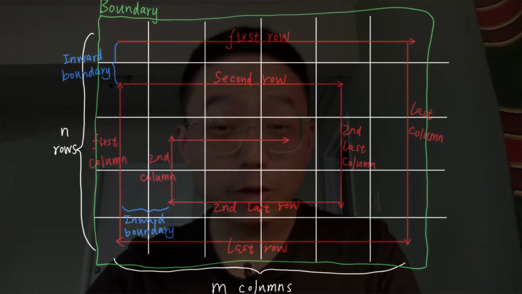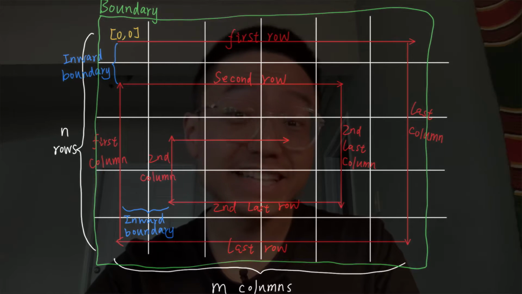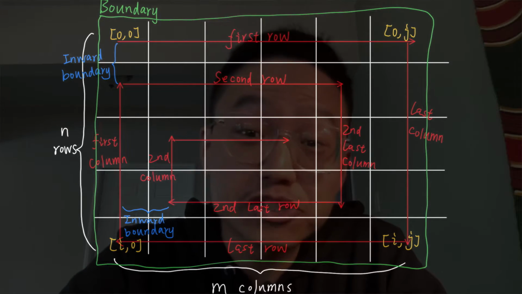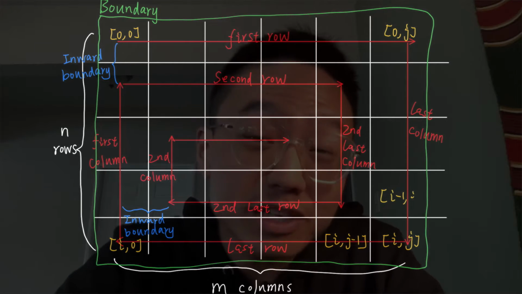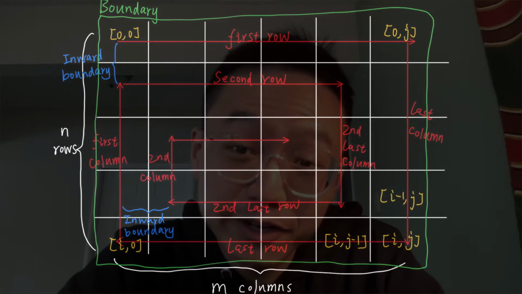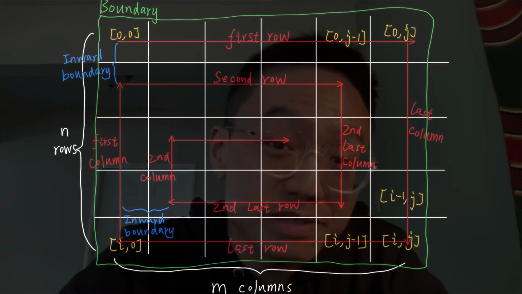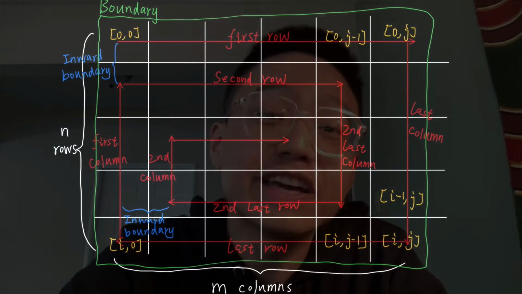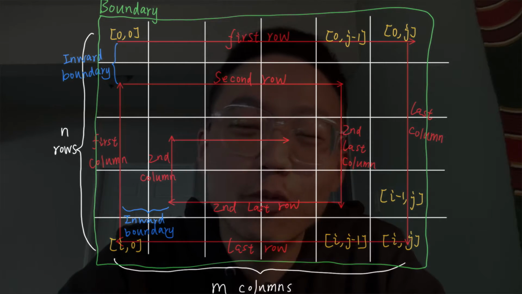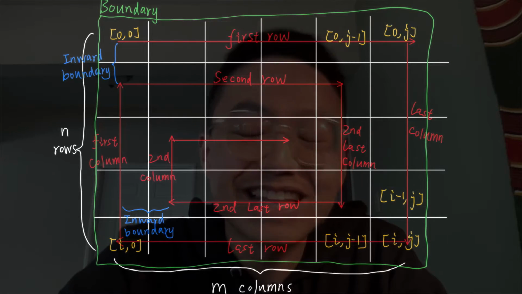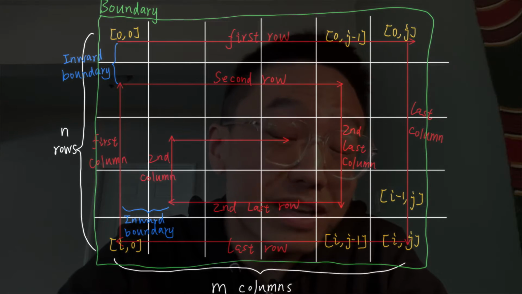Think about it. When you want to switch the progress on one of the indexes, if you progress on i out of i and j, you'll be shifting in the same column. Similarly, by changing the values for j, you'll be shifting in the same row. Also, keep track of the end of the boundary so that you can move inwards by 1 unit and then keep repeating. And remember, it's always best to run a simulation on edge cases, like a single column or a single row, to see if anything breaks or not.